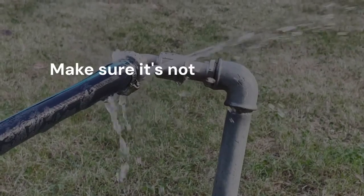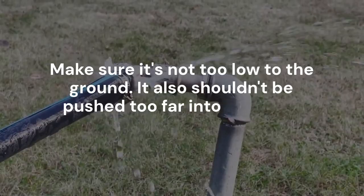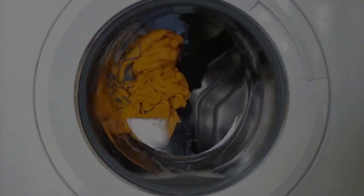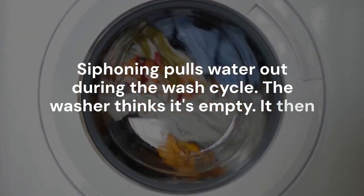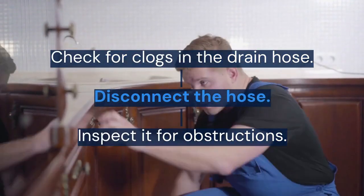Another common issue is the drain hose. Is it properly positioned? Make sure it's not too low to the ground. It also shouldn't be pushed too far into the drain pipe. This can cause siphoning. Siphoning pulls water out during the wash cycle. The washer thinks it's empty. It then stops.